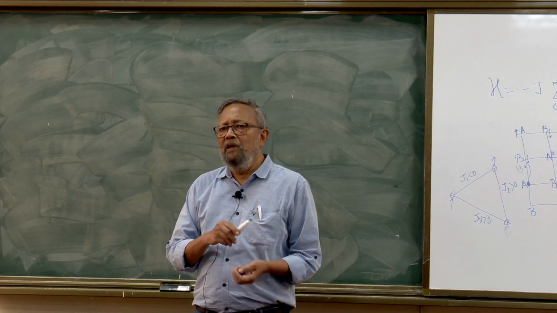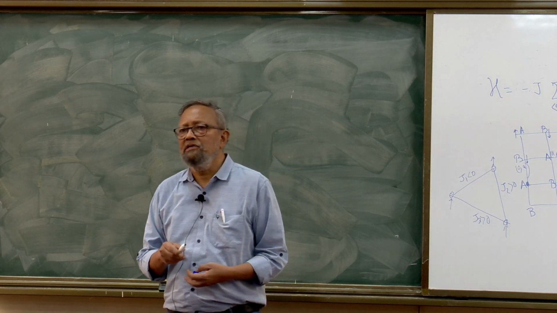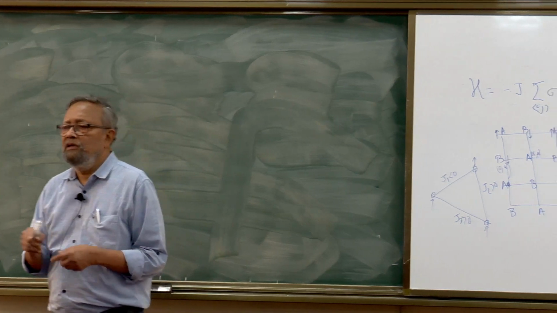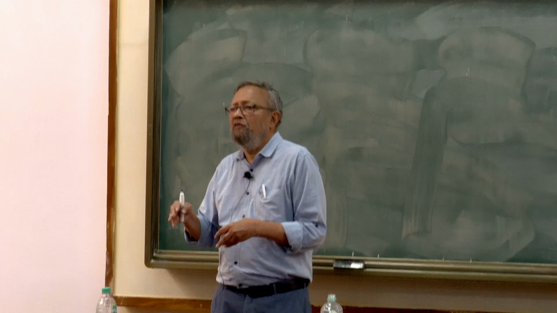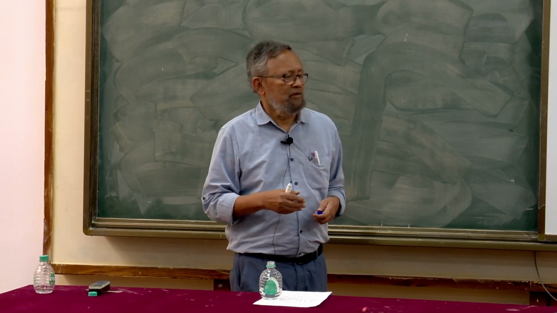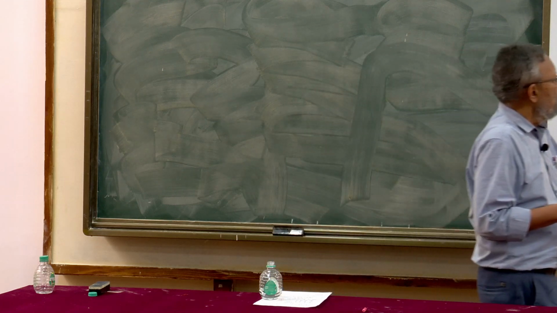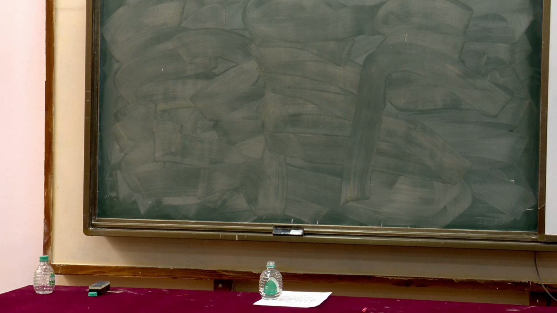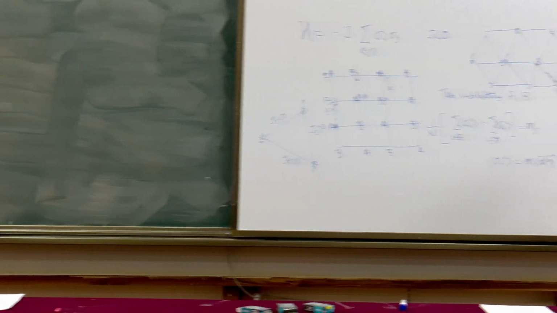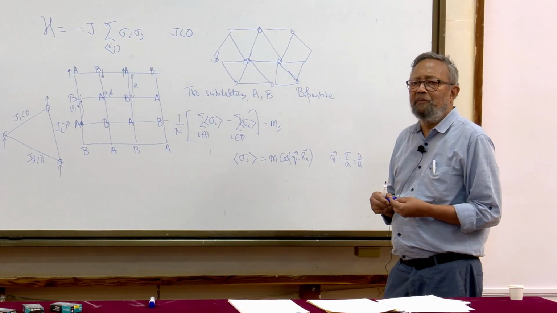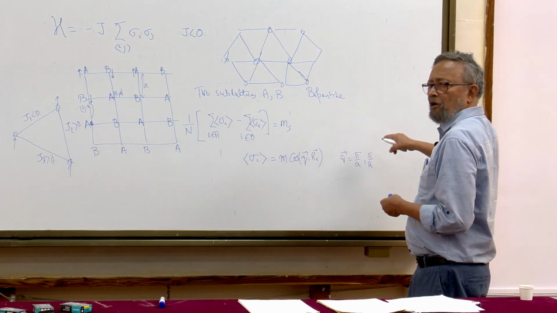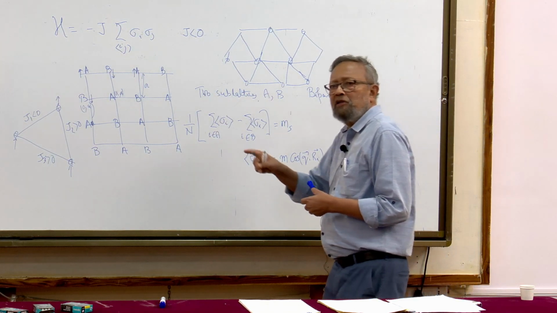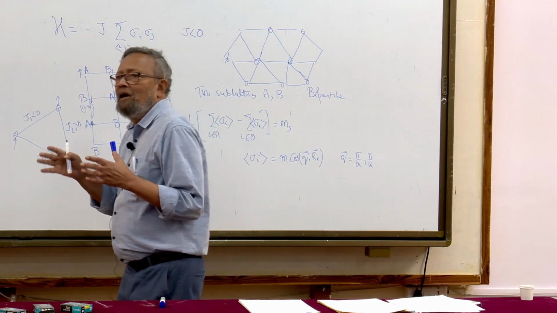But this Q need not be that. Here, for the antiferromagnet, I said that the Q vector associated with this periodic variation of the spin is pi by A, pi by A. It's commensurate. It just gives you basically 2 pi's at certain lattice points, and so on and so forth. But if I define this Q to be something incommensurate with the lattice, so that it is never equal to 2 pi or a multiple of 2 pi, then the spin will continue to vary. But this variation will not register with the lattice.